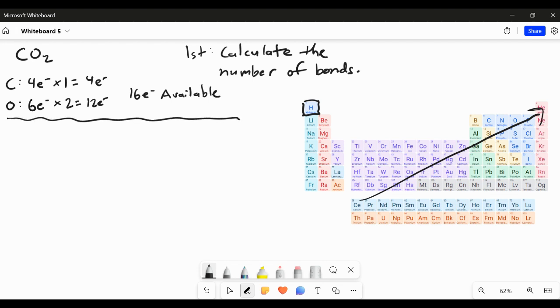Okay. Now, we want to calculate how many we need. Now, the good news is, basically, this calculation is pretty simple because everything wants 8 except for hydrogen. So you really can think about it as either hydrogen or not hydrogen. We don't have any hydrogens here, so means all atoms, they want 8 electrons, and there's 1 carbon, 2 oxygens, so there's 3 atoms in total. It means we need 24 electrons.